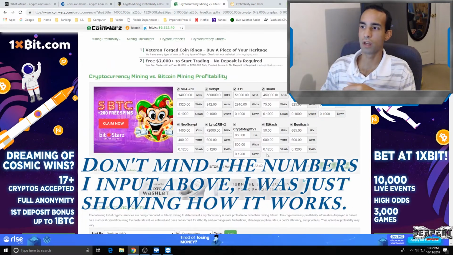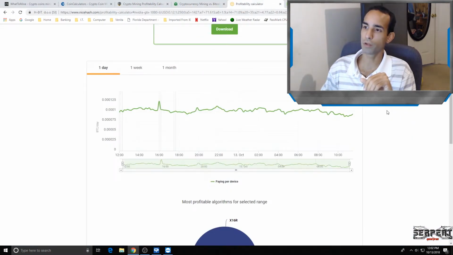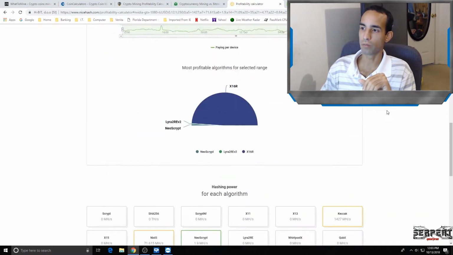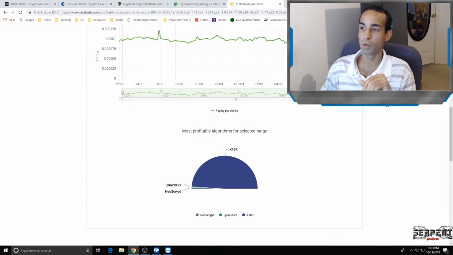So still, only because I can choose from these algorithms, Lyra2REv2 is going to be the most profitable for me. Then if we move over to NiceHash, we don't get much information. This mining calculator some people still use, but it's going to say X16R is going to be the most profitable coin for me to mine at this present time for the 1080 Ti, which it is because the coin spiked up recently. Ravencoin jumped up overall.